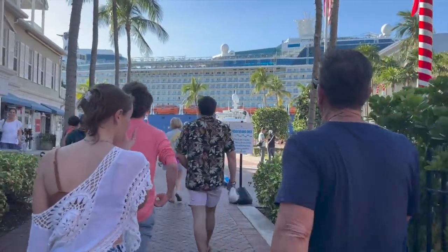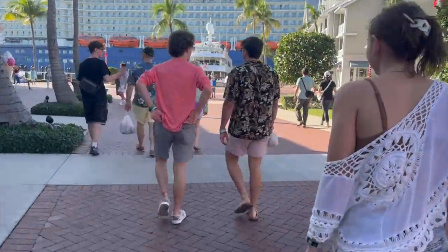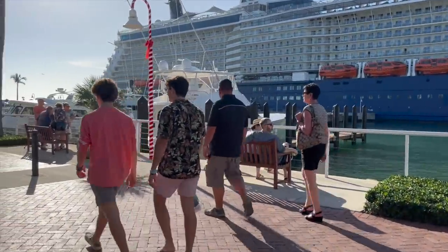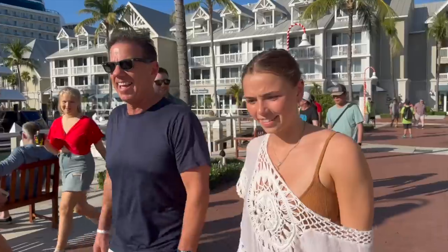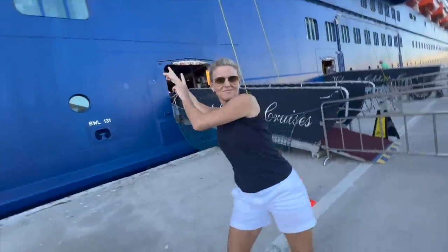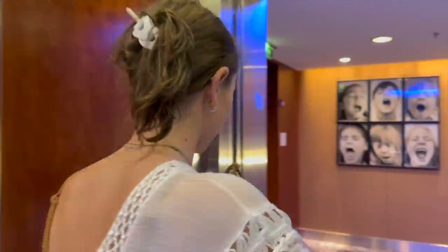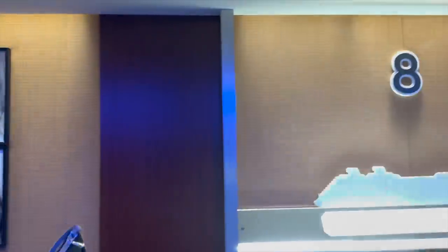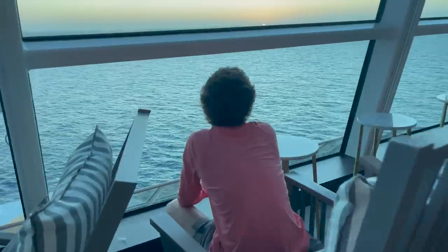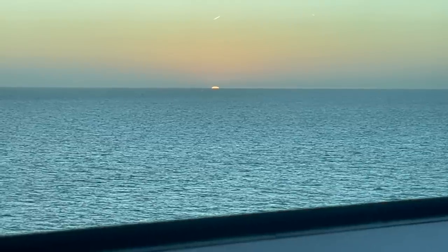Our day in Key West has come to an end. We are walking back to the ship — we did a little shopping. Brennan has his bag — he did a little shopping too. We don't like to be handled at all — don't touch me. I don't like anybody touching me. I missed filming us going up the elevator — sometimes we get the shots, sometimes we don't. We're in cabin eight forward. We're having a little bit of a dilemma on the ship.